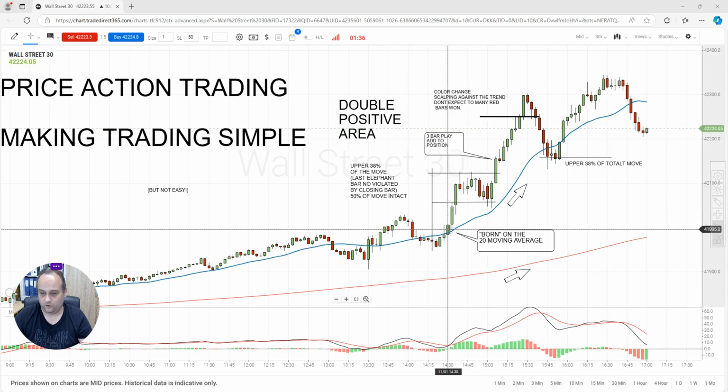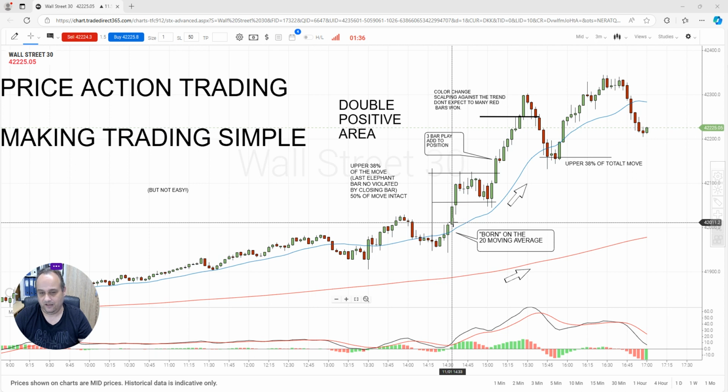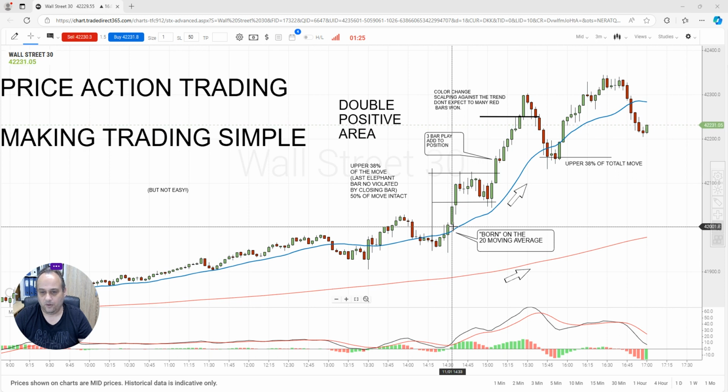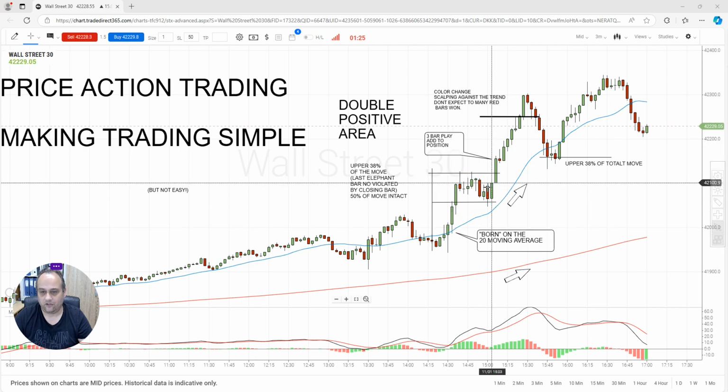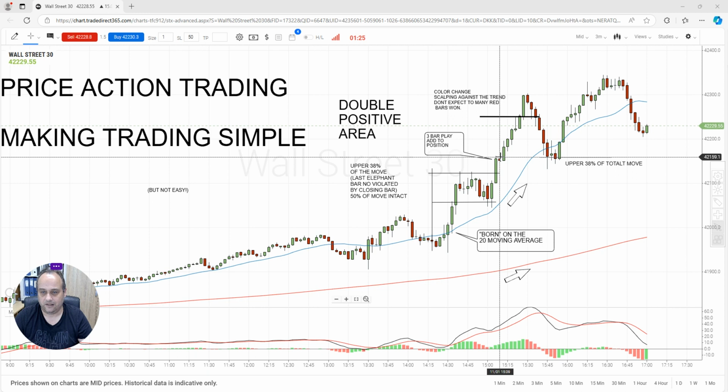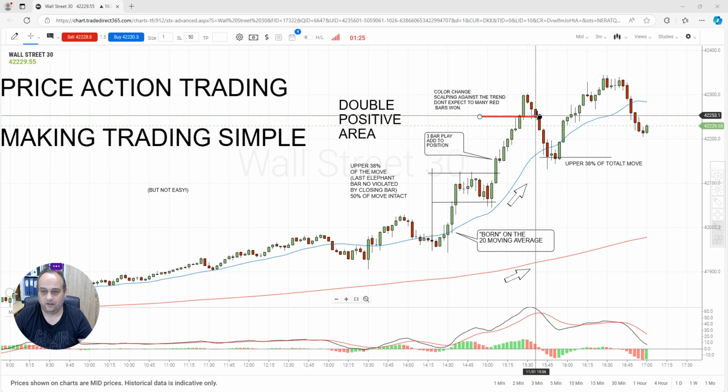So to sum it up, we actually have an event that's happening at the right place, in position number 1, as I've been taught, that triggers the buy signal. And then you have an adding signal here, or an adding signal here. And then you have a take profit signal here, if you do so.